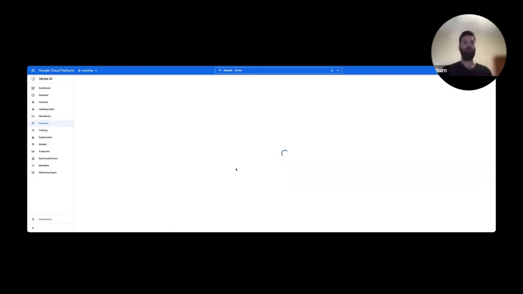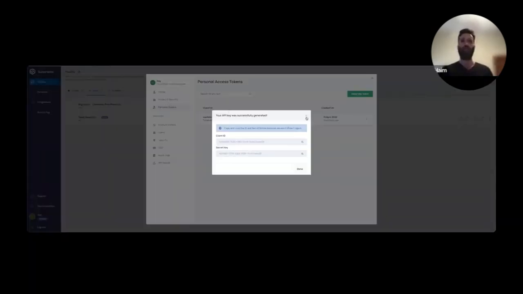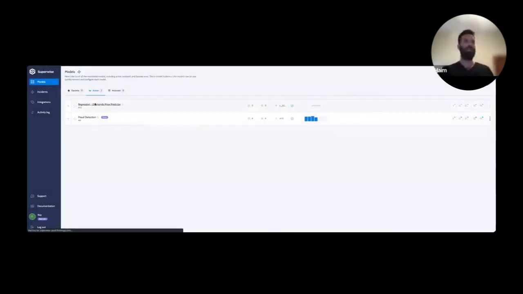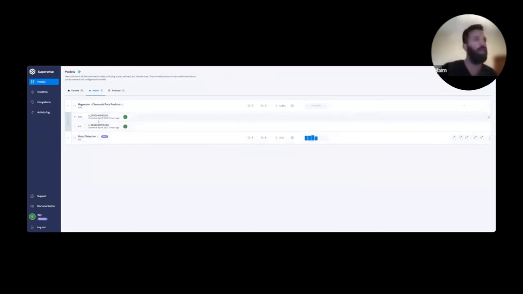Great. As I said, it's going to take a while, and we can go back to the Superwise platform and have a look at what happened so far. Okay, so I'm going to close this and close that and have a look. A new model in our main page was created, not only fraud detection, and a new version to it. Interesting enough, why do I have two? That's something that I will have to look into. I'm not sure why. I'm thinking maybe it's the two pipelines that I ran.